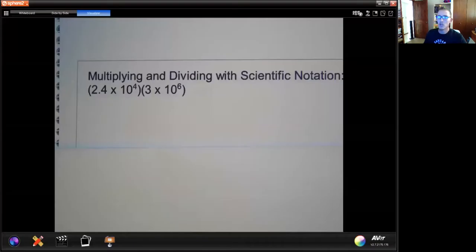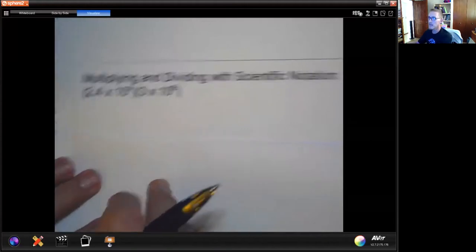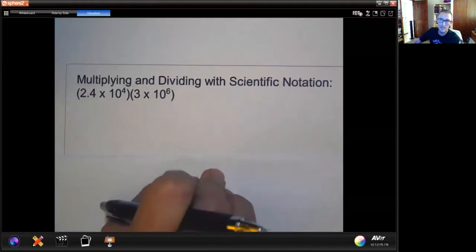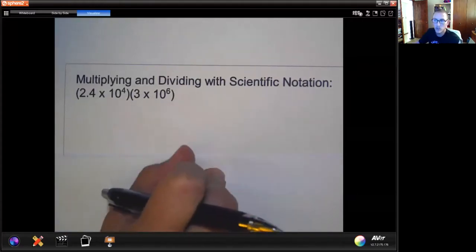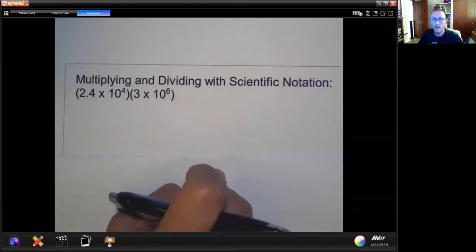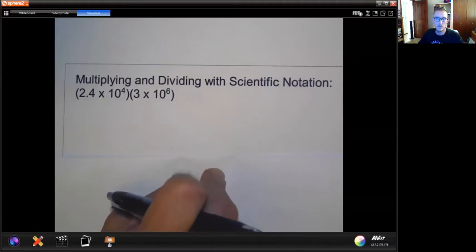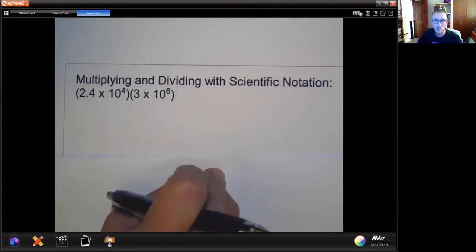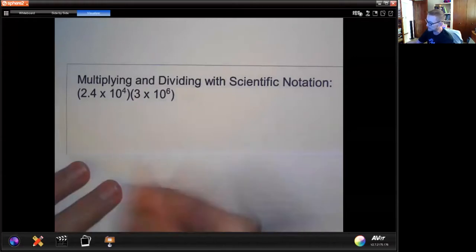All right. So first thing we're going to have is how to multiply and divide numbers using scientific notation. Now, the first thing with all of these problems is if you have a scientific calculator, you can punch these numbers right into the calculator and it will solve it for you. You may just have to then move it from standard to scientific notation. There is a scientific calculator on your Clever page, so you could use that link if you liked.